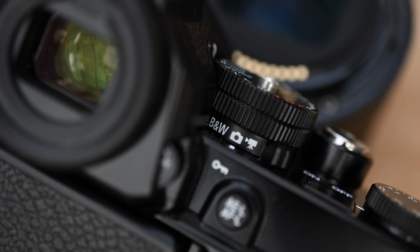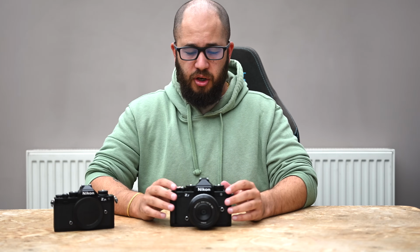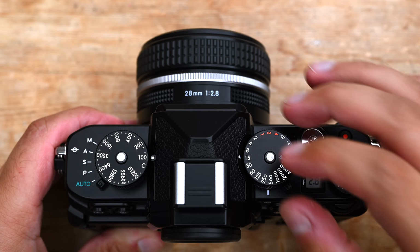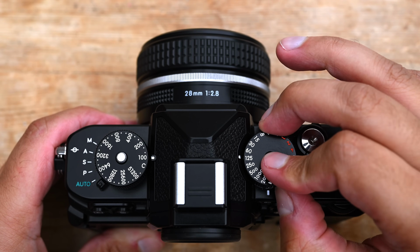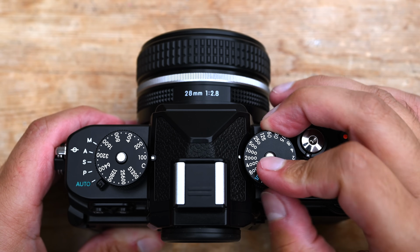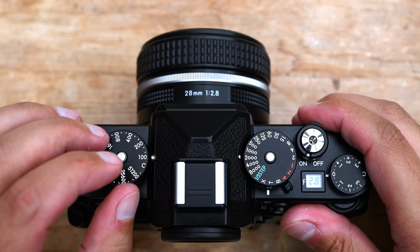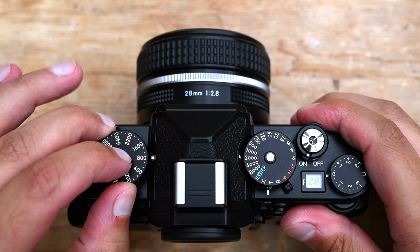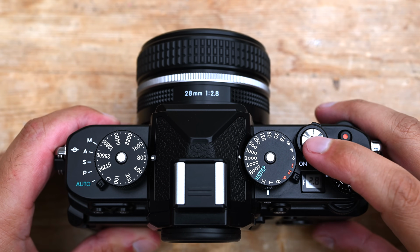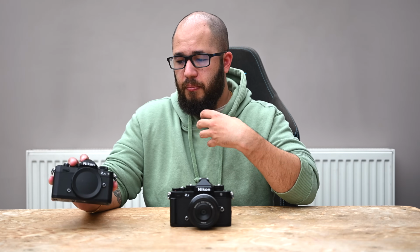So I've generally been using the ZF as my travel and everyday out and about camera just because of how good it is to use. I just enjoy the experience of using it. And that was the same case with the ZFC. I really enjoyed using the ZFC. I took this thing everywhere with me. Even if I already had my bigger Z8 or Z9 with me, I just took this with me in case I wanted to take either some street photography shots or some travel shots. This was just my camera. It was my camera that I could capture my life with.